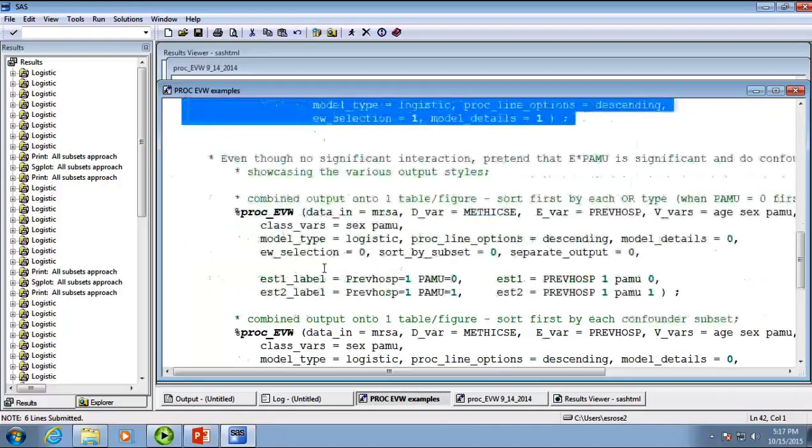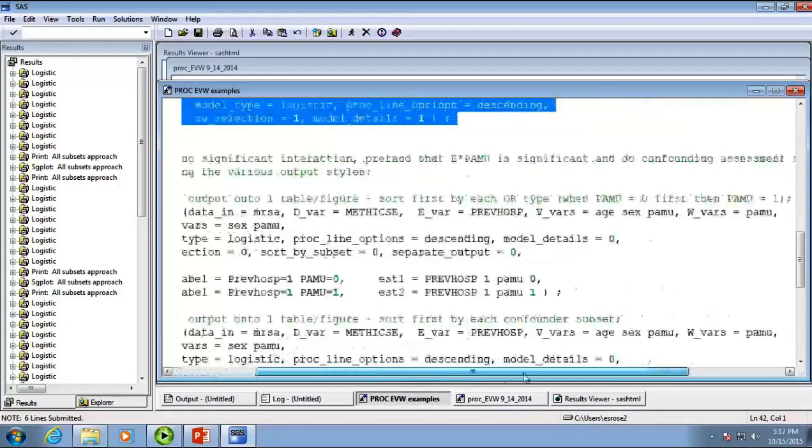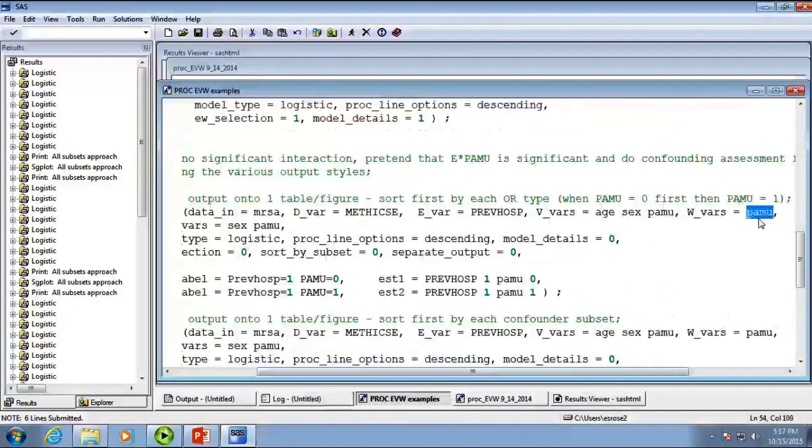The last cool thing I'm going to show you is this, then I'll stop because we all want to go home, which is what if there was a significant interaction term. Here, this code pretends that there's a W variable, PAMU, with 1 and 0. And now I need to look at tables of odds ratios, right? Remember, now it's the odds ratios under W0 and W1. You have to remember, and that was kind of annoying, right? Because you have to draw multiple parallel tables and have split vision to look at it.